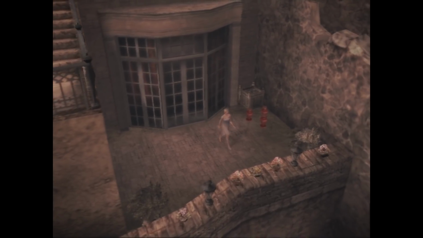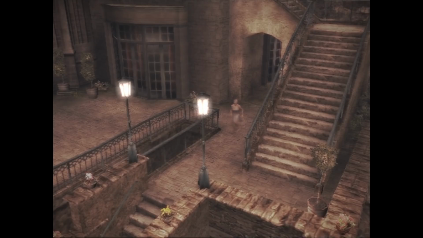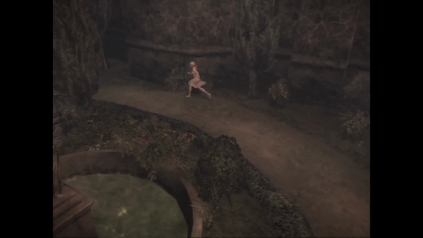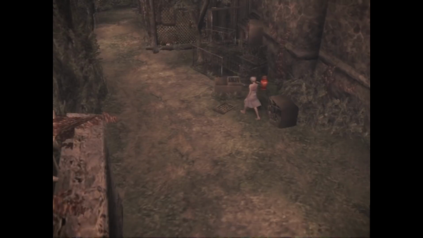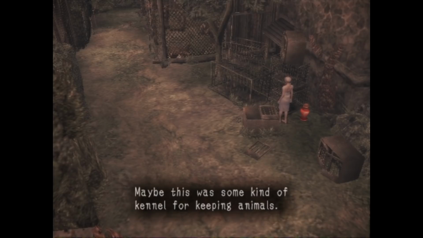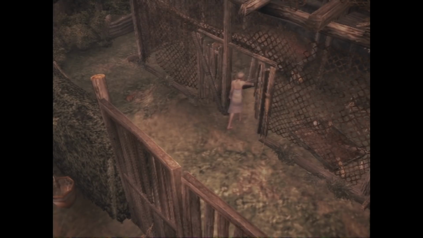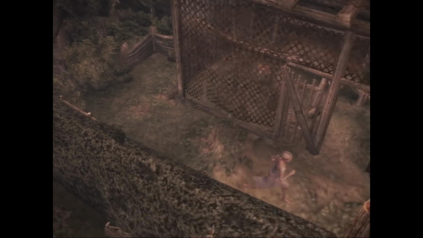Too dark to see inside. Well, so far it's playing pretty similar to an RE game. We're running around an environment and looking at stuff. Empty cages litter the area. Maybe this was some kind of kennel for keeping animals. We haven't found a weapon or anything. Or, you know, clothes. Oh, look, there's like a rabbit? I think it's a rabbit. Yeah, it's hopping away. It wasn't an evil rabbit or anything. It was just a rabbit.